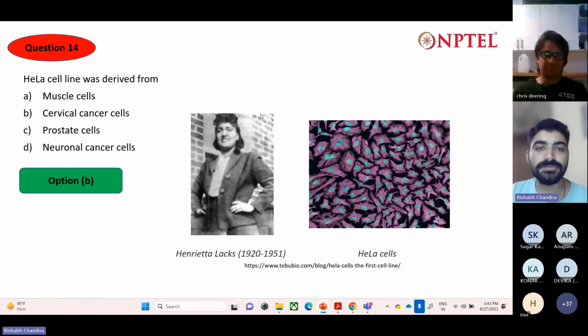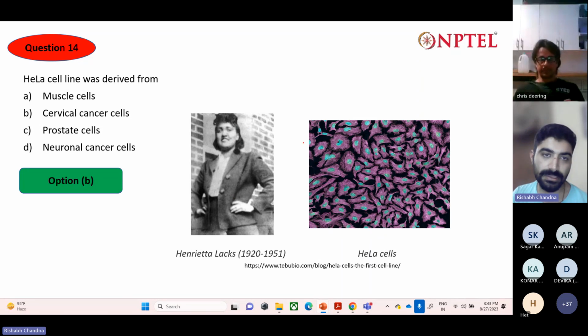So she was the person suffering from cervical cancer that was caused by human papilloma virus. She was admitted to a hospital in Philadelphia, and the doctor treating her took some tissue from the cancer cells and grew it in culture medium. This is the basic morphology of HeLa cells as they look under the microscope.